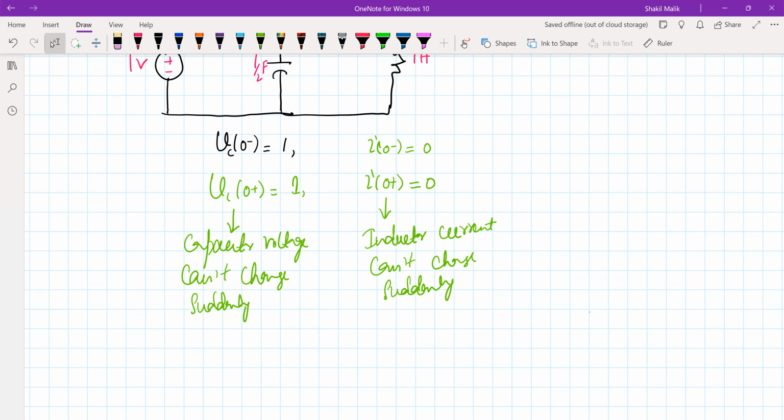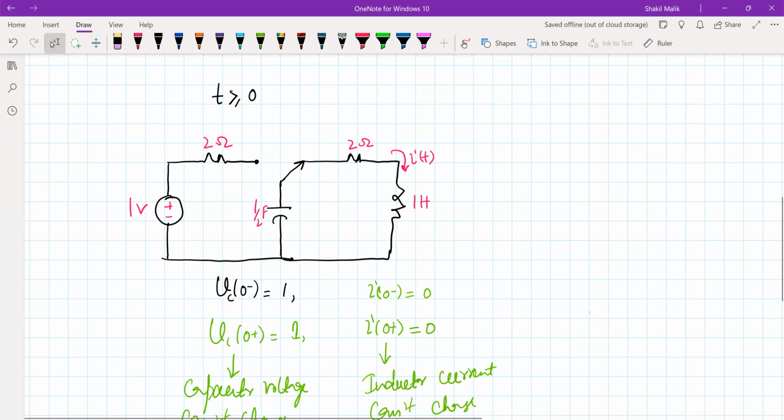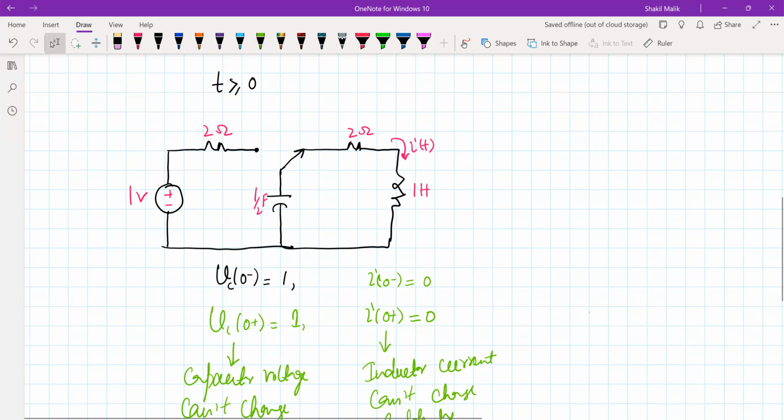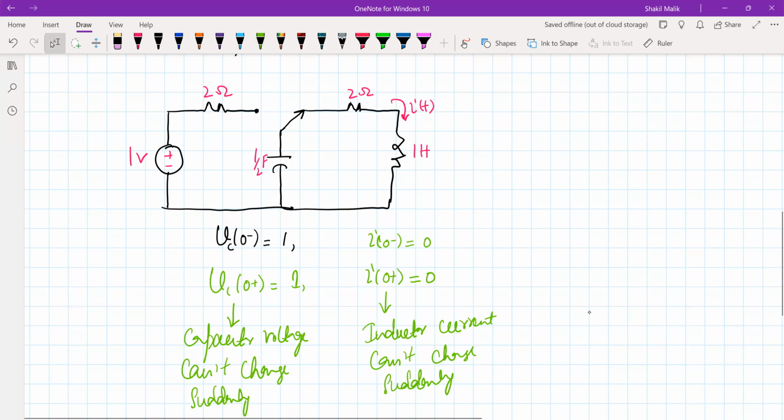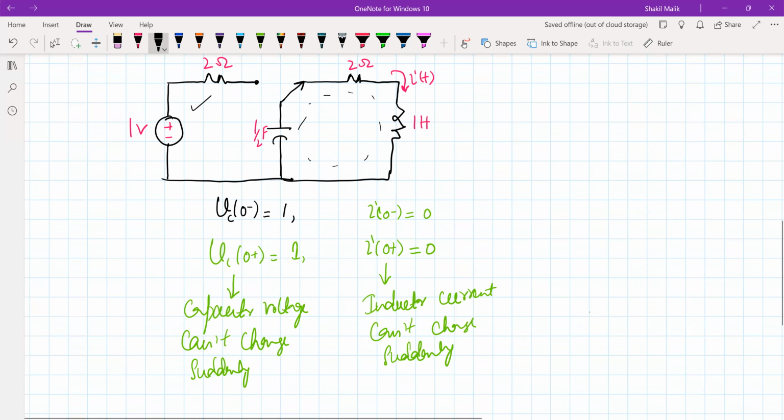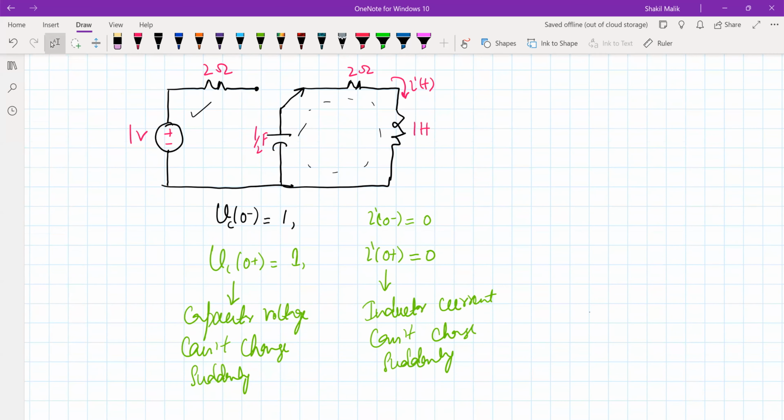Now what we'll do, we'll use the Laplace transform and replace them by their equivalent circuits. One more thing: this branch does not remain in the calculation, no current will be flowing from this, so there is no use of this. So we'll write the equivalent model in the Laplace transform. What is the equivalent circuit of a capacitor if it has some initial value?